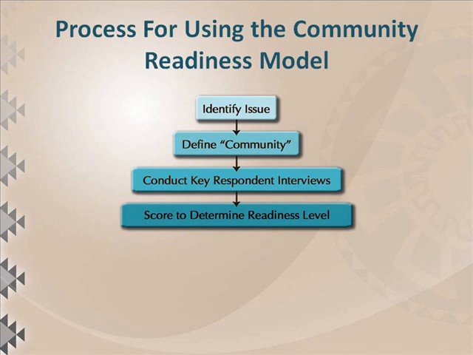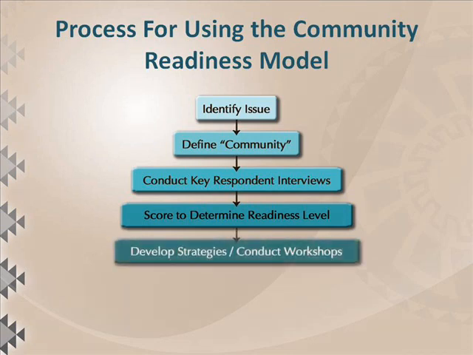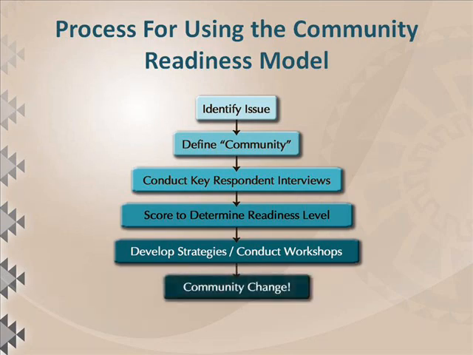Once those interviews are complete, there's a scoring process that the community would go through, and it's really reading each interview and scoring them on the stage of readiness for each of the 6 dimensions. And within the manual is a whole outline of that, and not only in written format, but also in an audio tape if you want to listen to it. Once those readiness scores are determined, the community can conduct a workshop with key people within the community to look at those scores and develop strategies that are appropriate for the level of readiness. And the ultimate goal is community change.